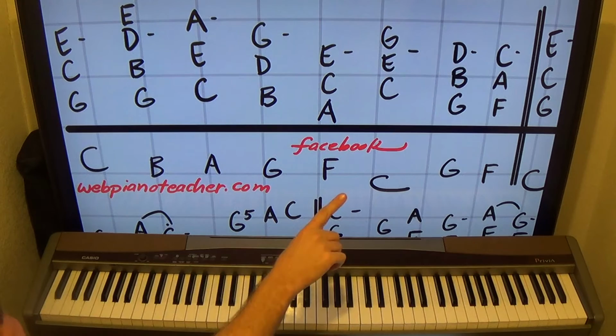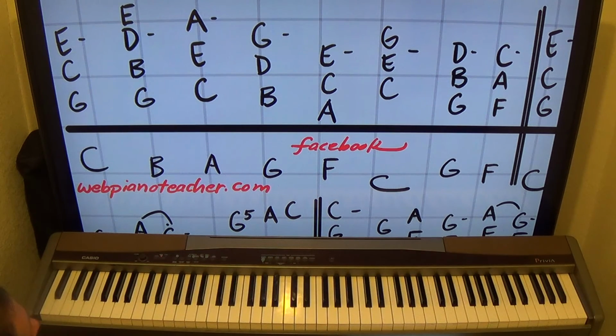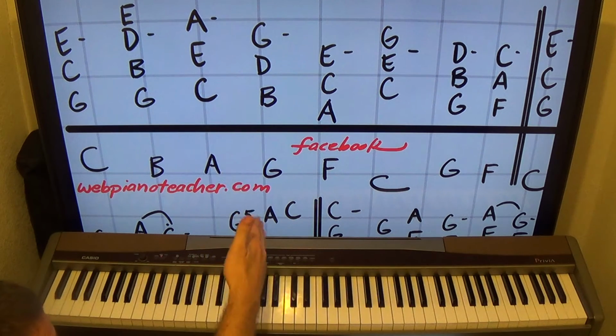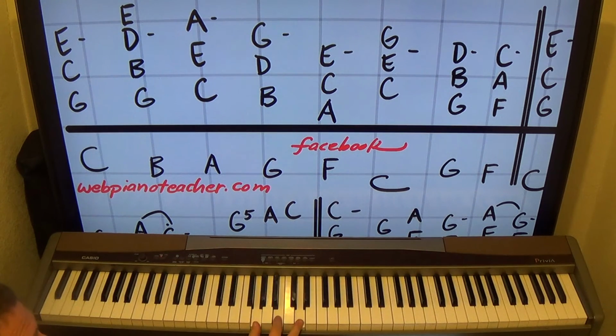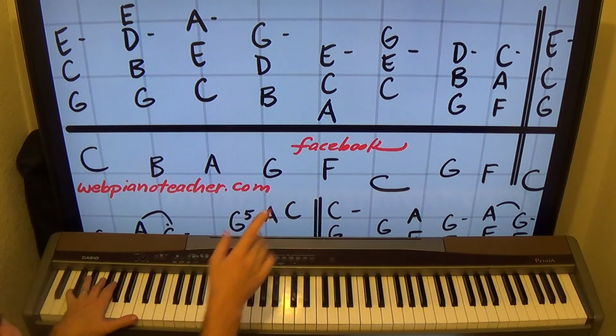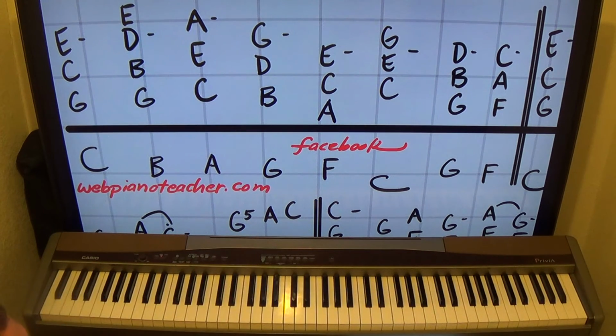Now, everything up to this point has had four counts, except the last two. 1, 2, 3, 4. So make sure you mark the last two if you have trouble remembering. Not four counts on those, two apiece, 1, 2, 3, 4, or 1, 2, 1, 2, however you want to count it. But it's G, B, D, G chord, left hand G octave, 1, 2, counts 3 and 4 will be F, A, C, left hand on F octave, 3, 4, and you can see the beginning of the next bar, low G, C, E.